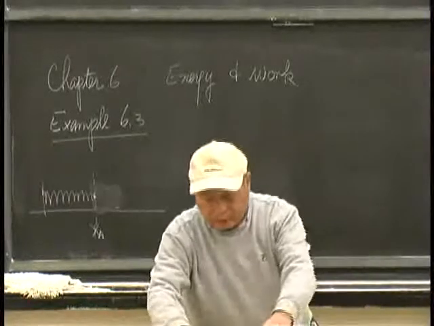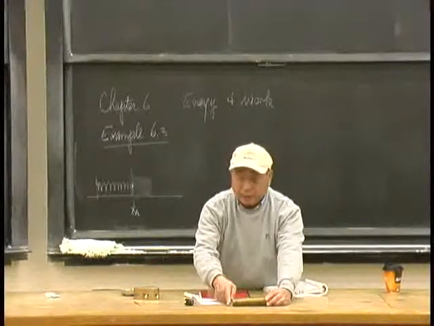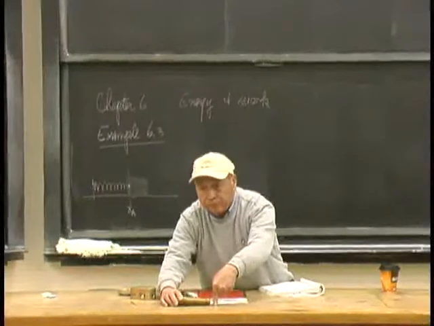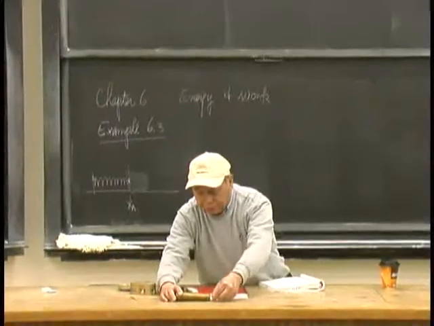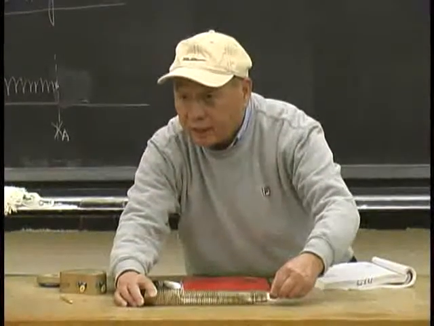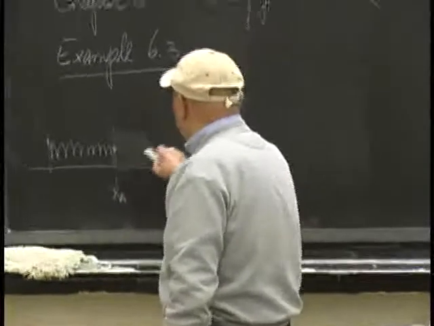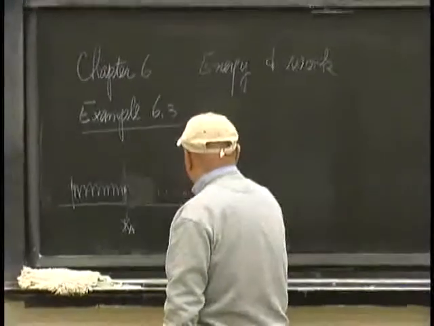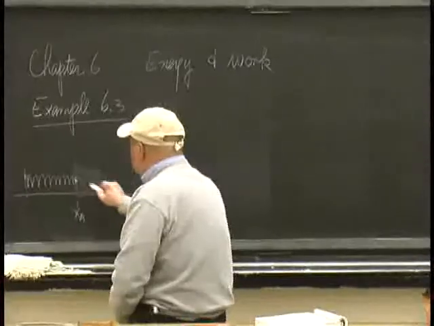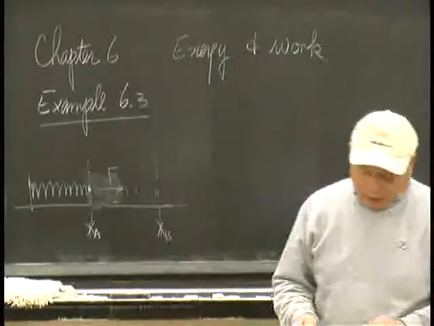Effectively, what is shown is something like this. From your point of view, this is XA. So I pull from XA to XB. You understand now? XA to XB. When you pull, you get a location right here, which is called XB. So it extends, and the force comes horizontally, like that.